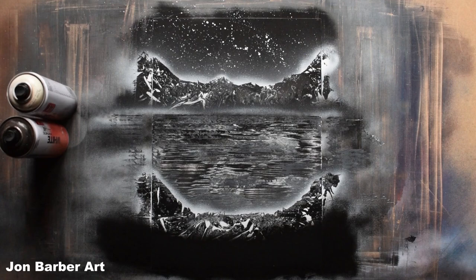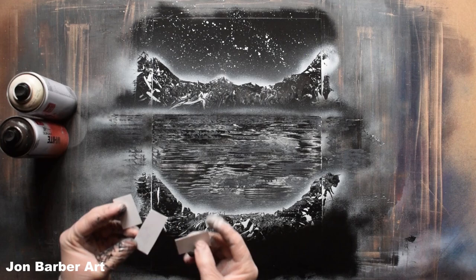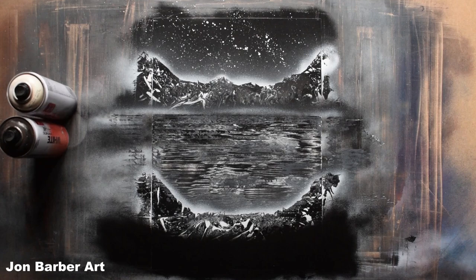With the second row of rocks in and the water done, we'll move on to putting the waterfalls in. The first thing you need to do is get some small pieces of card — something like these. These are going to be used to make the waterfalls. Then get the white spray paint and spray some on a spare piece of card or magazine paper so you can dip the small card into it. I'll just show you the technique I use to make waterfalls.